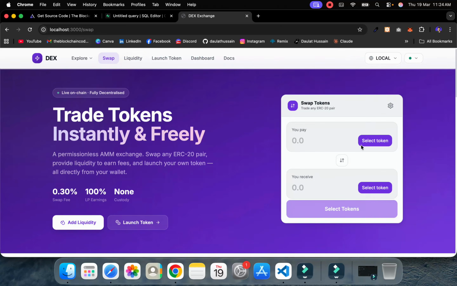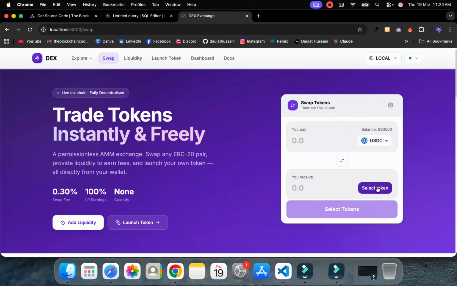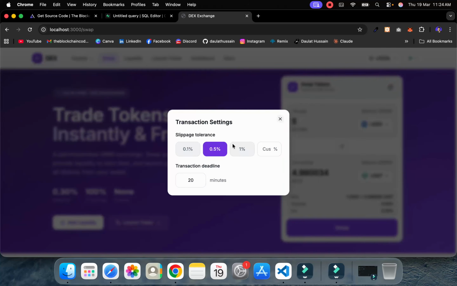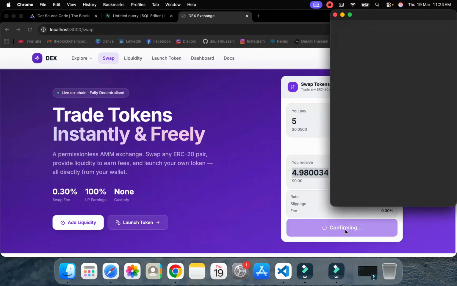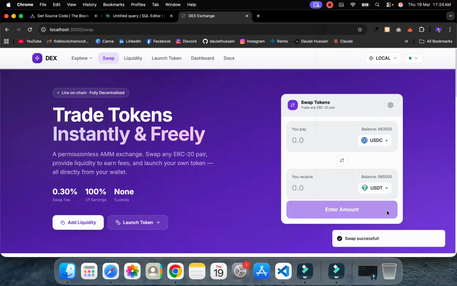So if you come back here, you can click here and you will find the token is there. So I can simply click on this and I will first go with a stable coin. I can give the quantity. For example, I want to give 5 USDC and this much USDT I will get, because we are charging 30% fee, and you can see the slippage. That's all you will find. Or you can also control the slippage from here, but this one is standard. Now all I have to do is to simply click on this swap and the transaction is happening. Click on this confirm and the swap is completed and we have performed the transaction.